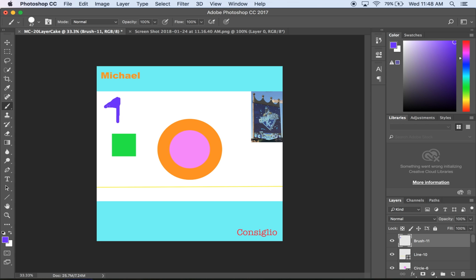Yep, and that is an awful looking, grade school looking golf flag right there. Okay, that is layer. I don't know if I'm making it better or worse. I feel like I'm making it worse. Okay, that is layer number 11 with a brush. Very simple, very easy. Again, we can move it. You can put that awful golf flag wherever you would like.